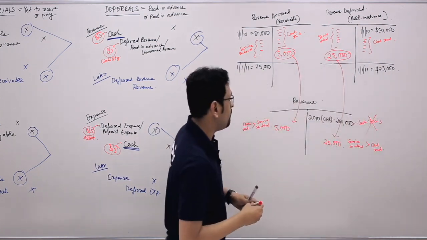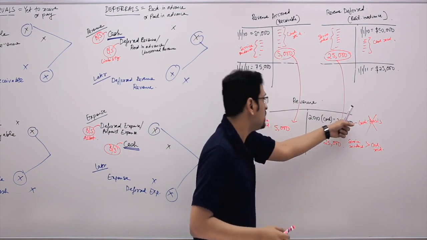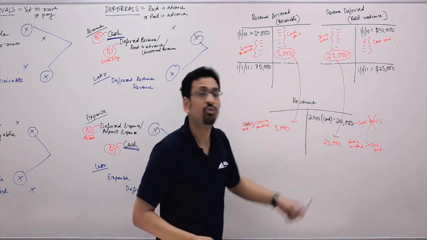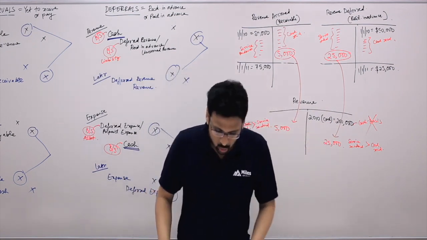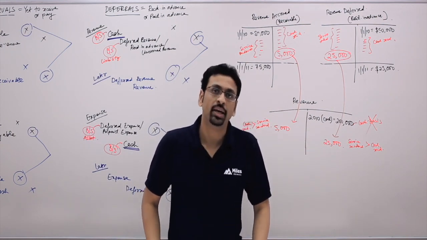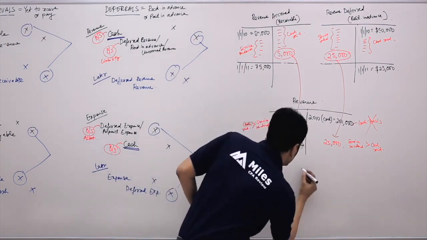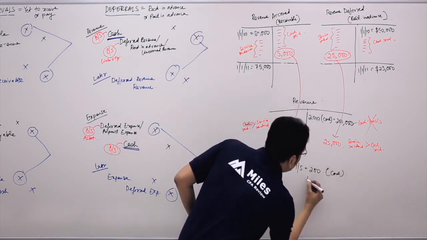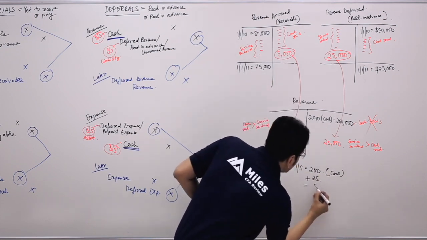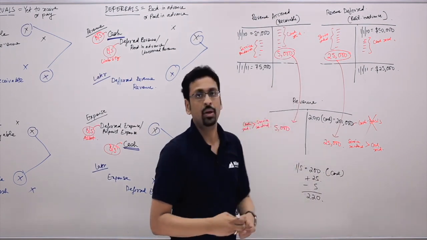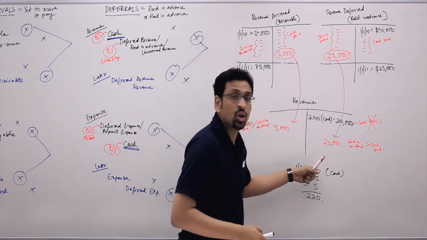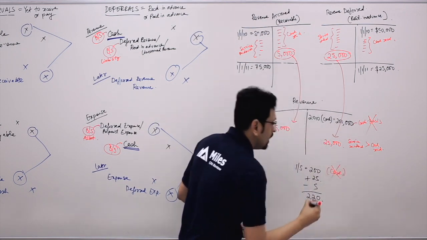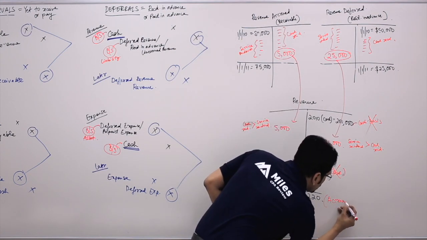So in that case, if we plug it all, we're going to do $200,000 plus 25 minus 5. So 200 plus 25, 225 minus 5, that becomes 220. That's the amount which goes to the income statement. So income statement amount would be 200, that's the cash, plus 25 minus 5, 220 goes to the income statement. So guys, as per cash basis, 200 is the answer, but cash basis is non-GAAP. So this is not allowed. Accrual basis, the right answer is 220.